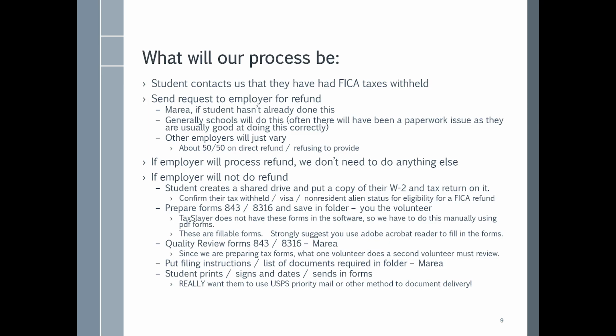TaxSlayer does not have these forms in the software, so we have to do this manually using PDF forms. And these are going to be fillable forms. I'm going to strongly suggest that you use Adobe Acrobat Reader as your app to create the forms or to update the forms. You can try using other PDF reader software, but sometimes we have issues with it properly entering information in the correct blank. So we know Adobe Acrobat Reader works, so that's what I recommend.